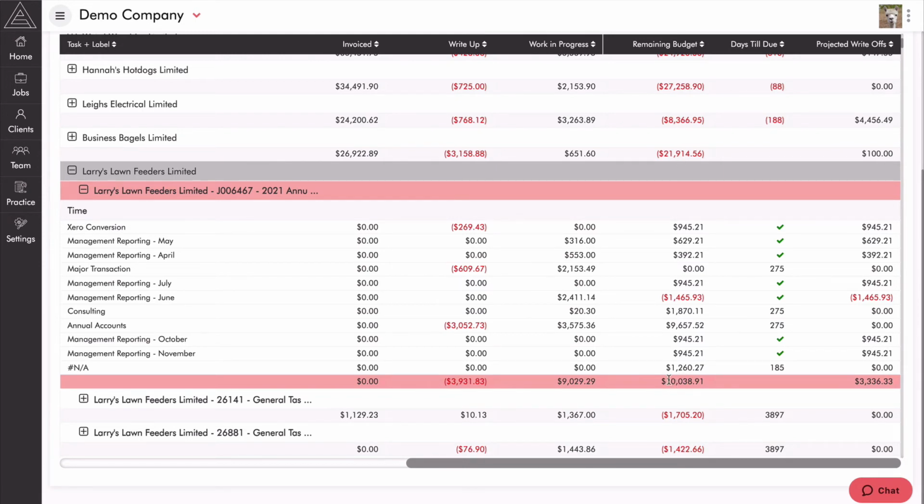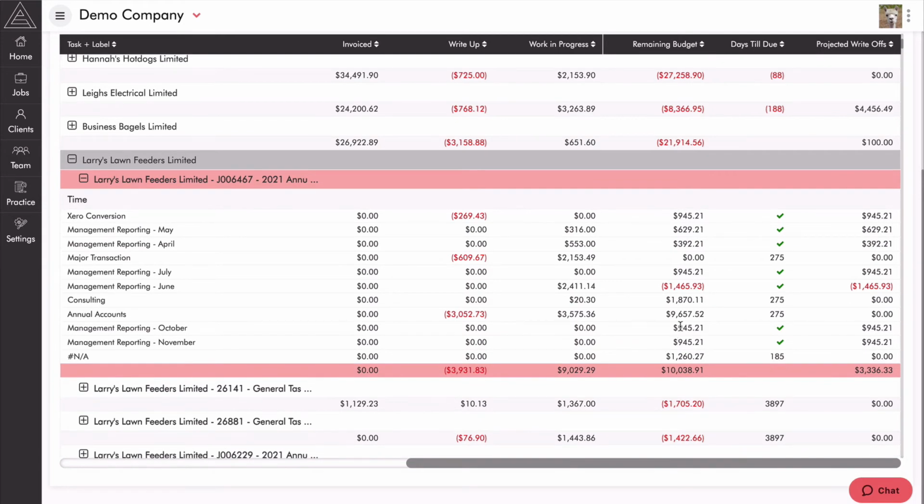So this is a really, really good way to manage which jobs are at risk, because if we sort this report by remaining budget and all of your budgets have been captured correctly, you can very easily see at the top of the report which jobs are being worked on and don't have budgets. They'll show at the top because they'll highlight red, because if the budget's 0 and we've put 10 grand of time there, you'll see 10 grand over budget. So straight away you'll see which jobs don't have budgets, which means they're not being managed properly. But you're also going to see if we have legitimately gone over budget, where are we going over budget? So this is a really, really good field to be using here.